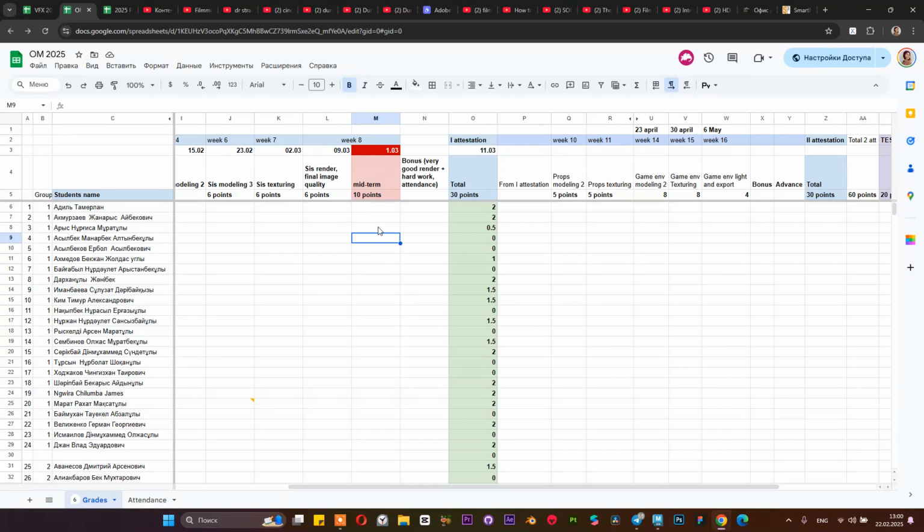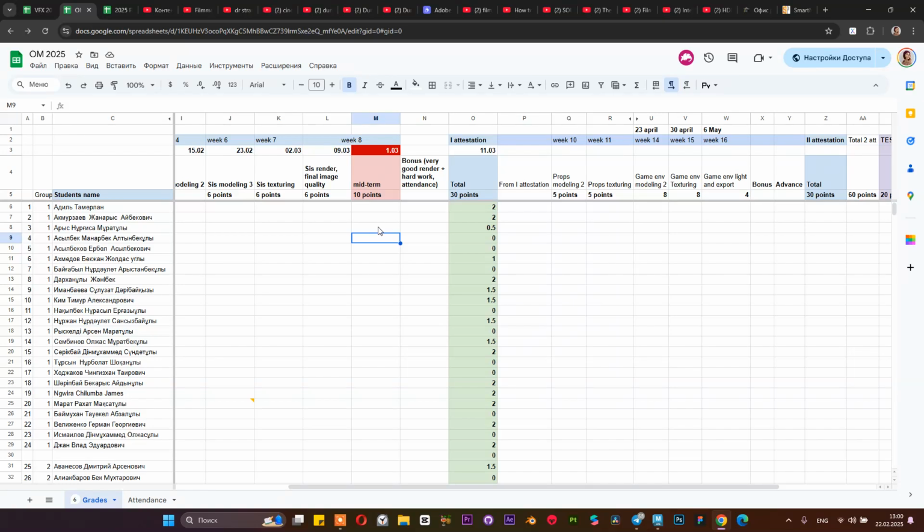According to the midterm task, as I said, it will be some objects. You will get a personal reference randomly, and you should create only a model from this reference, without any textures, without UVs, without rendering, just the model. But this model should have clear topology, without any 5-angle poles.